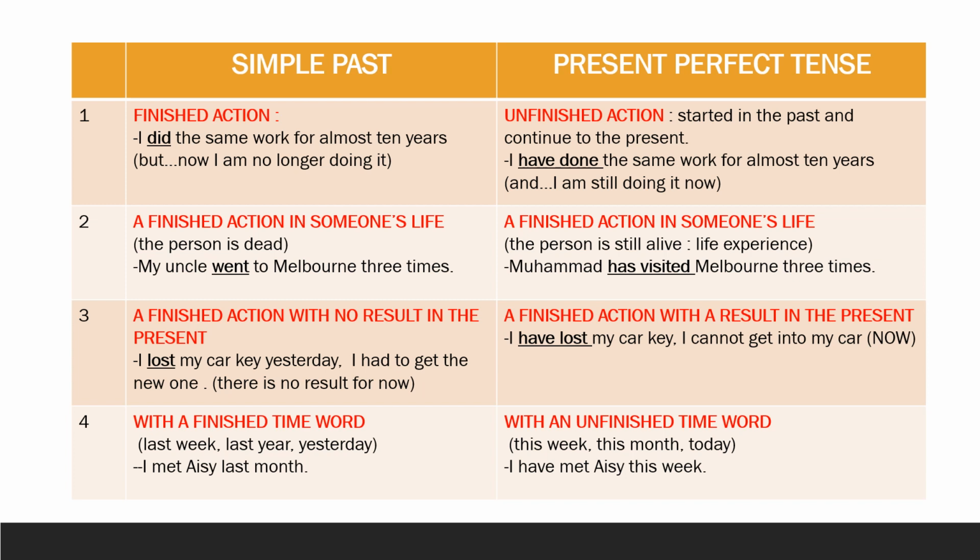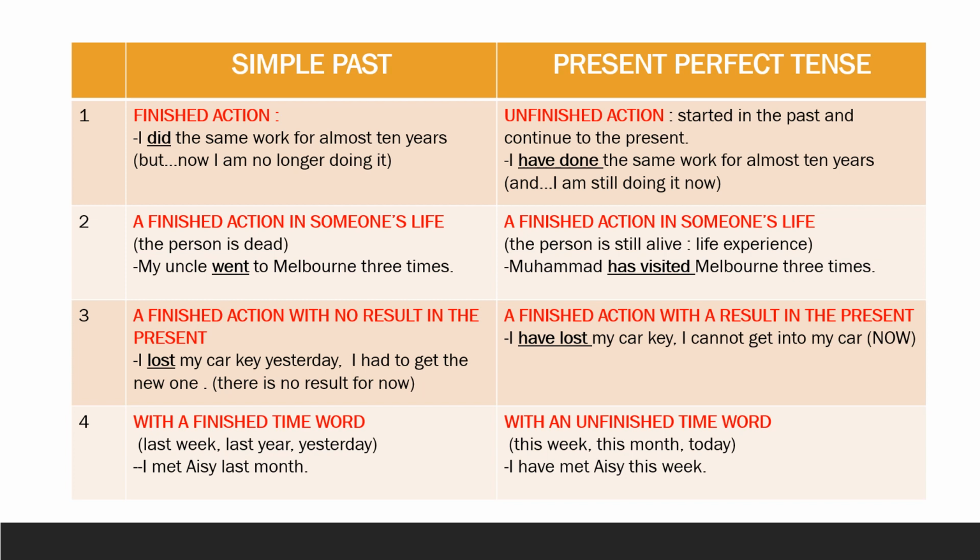Compared to present perfect tense, okay, it is used with an unfinished time word. Time word yang belum lagi habis, masih lagi berterusan sekarang. For example, this week, this month, today. So it includes today. Okay, termasuk masa kini. So I hope it is clear about the time word here.